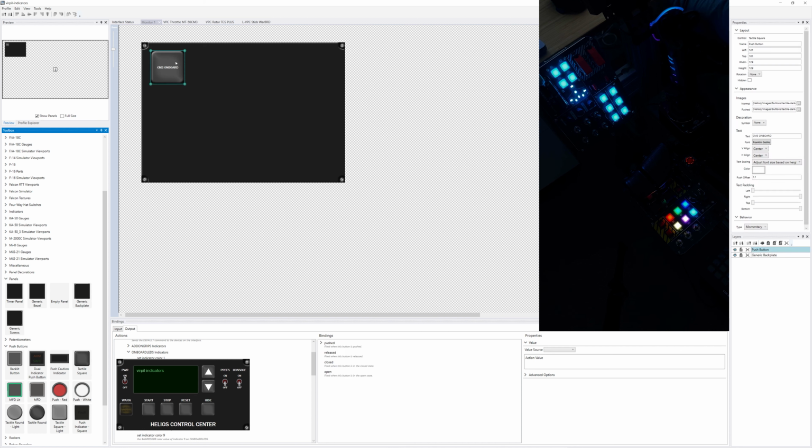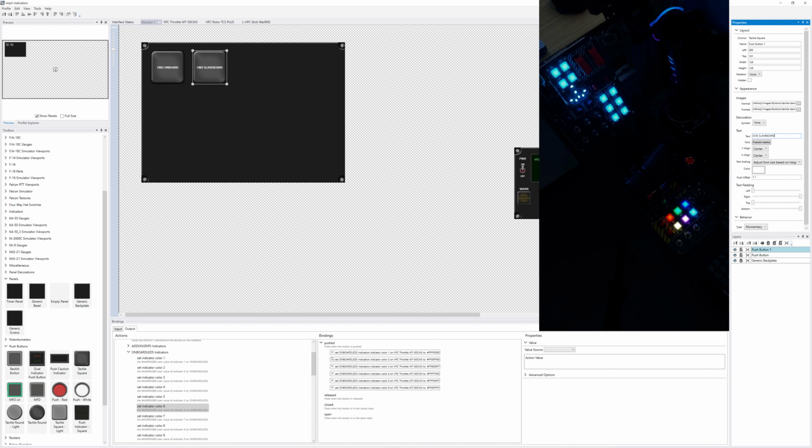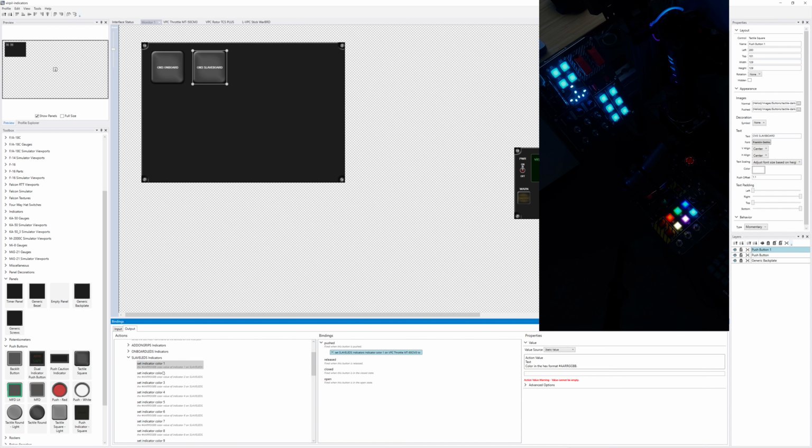Let's go ahead and copy paste that button. Change this one to slave-board. I'm going to move this out of my way. And let's try and set some of these slave LEDs on the control panel. We'll just set 4 of them for now. I think you get the hang of it. So red.